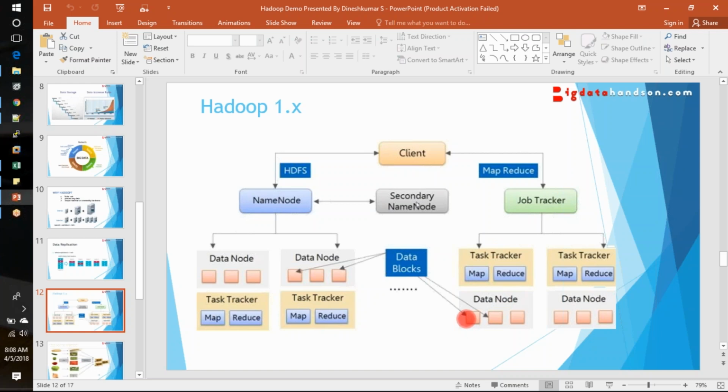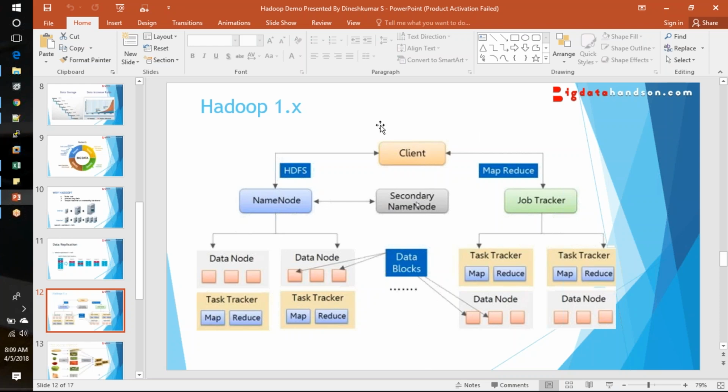So basically, when we are joining two tables, we look for the two tables through the name node and data nodes, right? The name node has the metadata where those two tables reside. Yes, exactly. Then we go to the data node and find those two tables. Yes. And the task tracker performs that joining process, and the job tracker checks the entire set of task trackers. Yes, exactly. So processing happens with the help of the job tracker and task tracker, and storage is with the name node and data node. Yes, exactly, that is correct.